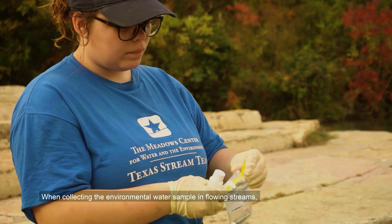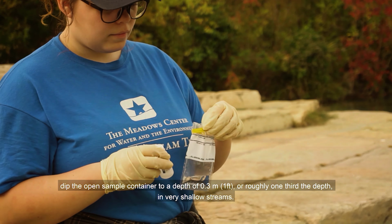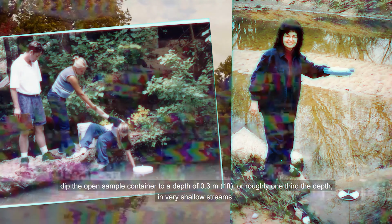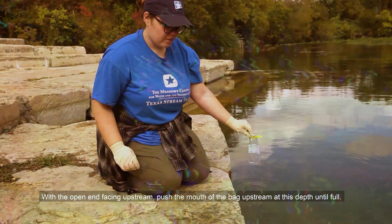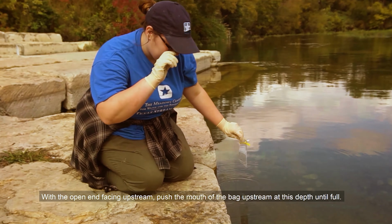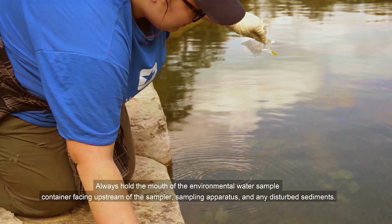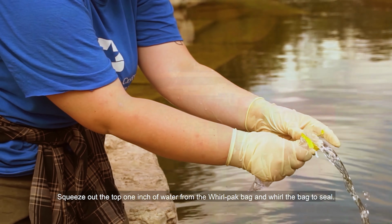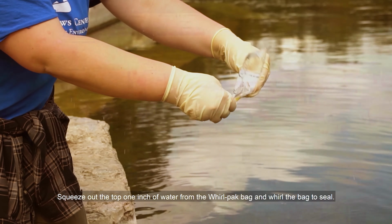When collecting the environmental water sample in flowing streams, dip the open sample container to a depth of 0.3 meters, or roughly 1/3 the depth in very shallow streams. Avoid contact with the sediment. With the open end facing upstream, push the mouth of the bag upstream at this depth until full. Always hold the mouth of the environmental water sample container facing upstream of the sampler, sampling apparatus, or any disturbed sediment. Squeeze out the top 1 inch of water from the WorldPack bag and swirl the bag to seal.